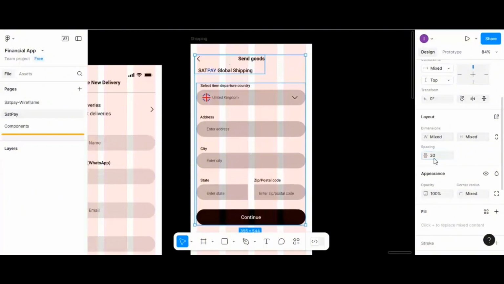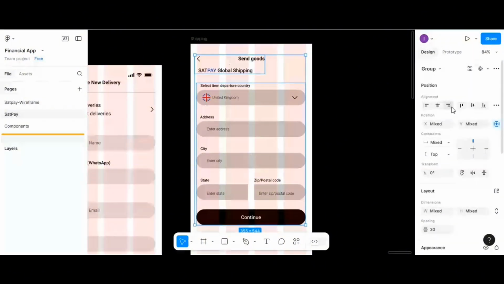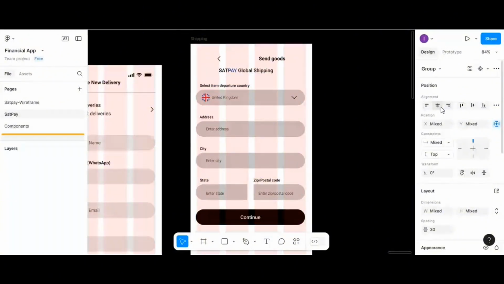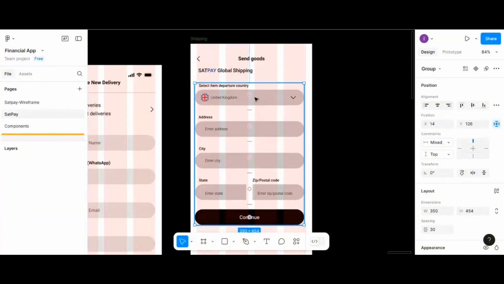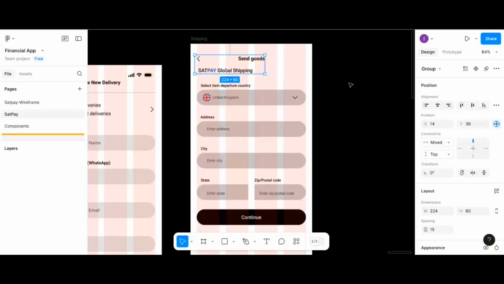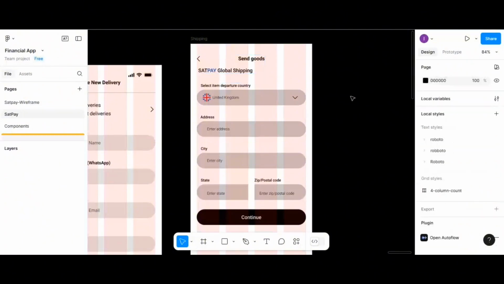And also align them properly. So we're done with this page.